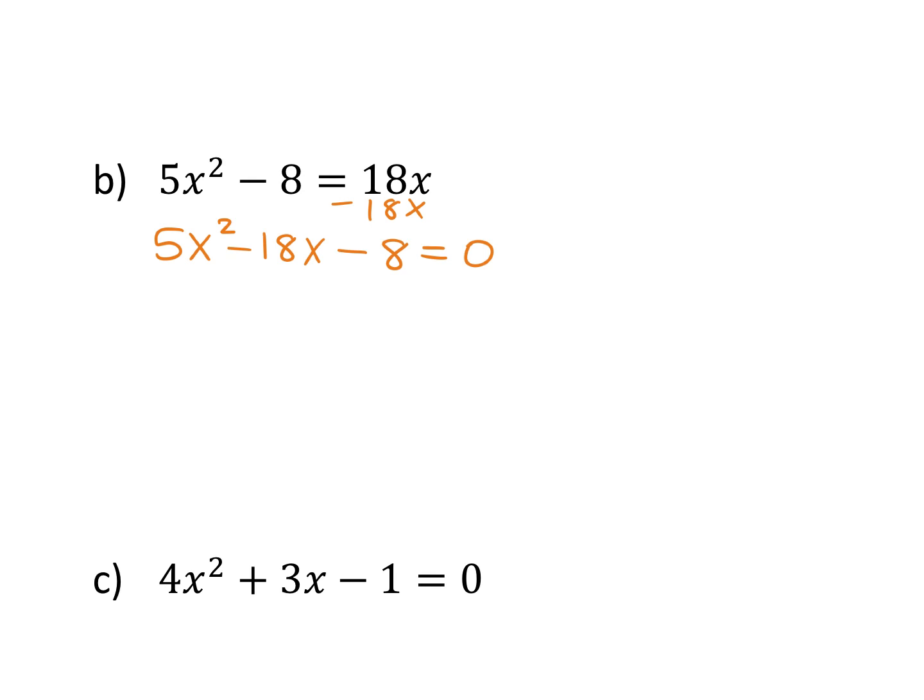Second trace 5 first, and then arrow over. Second trace 5. Grant, you should be doing this with me. Second trace 5. Now arrow over. It might disappear for a little while. You can see in your numbers when it's going to start to reappear again. But as long as you're closer to the other one, you're fine. So just get closer to your other point of intersection. Enter, enter, enter. And that one is x equals 4.